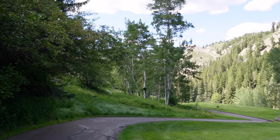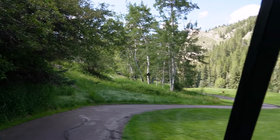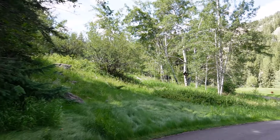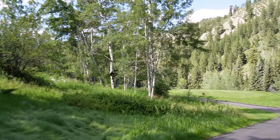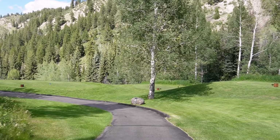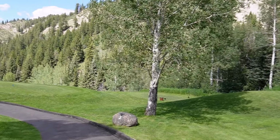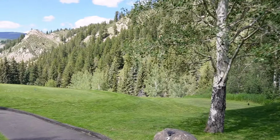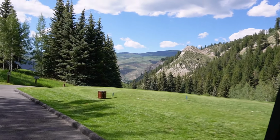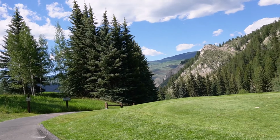All right, ladies and gents, here we are heading to the second hole, the number 15 handicap on this course. Just a little par 3 here, 167 yards downhill for us, tips out at 190. The steepness here is pretty drastic. It's about a 30-yard hill here that you're hitting down, maybe a 25-yard hill. So I'm probably playing it at around 135, 140. But yeah, 140, I think that's about the number.